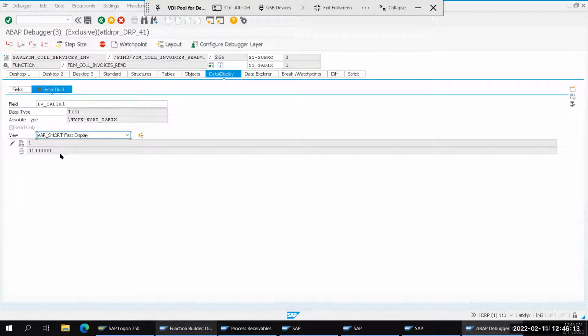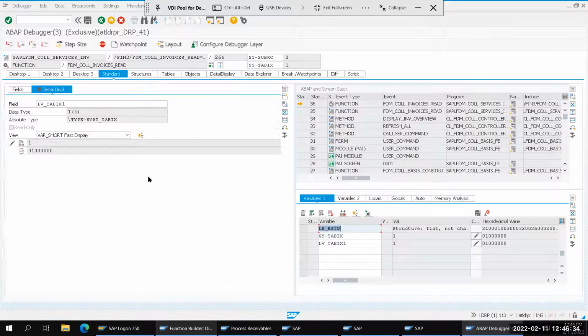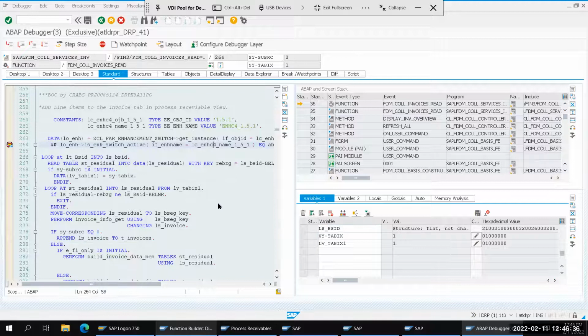So these are nothing but the binaries. This is not the actual data. This is the binary data that is consumed for this variable. These are the binaries, and we cannot change this actually. This is the length of this, in binaries. Okay. What else do we have?